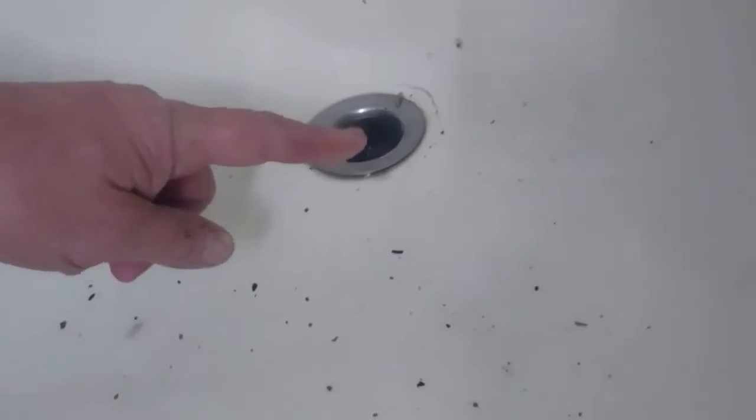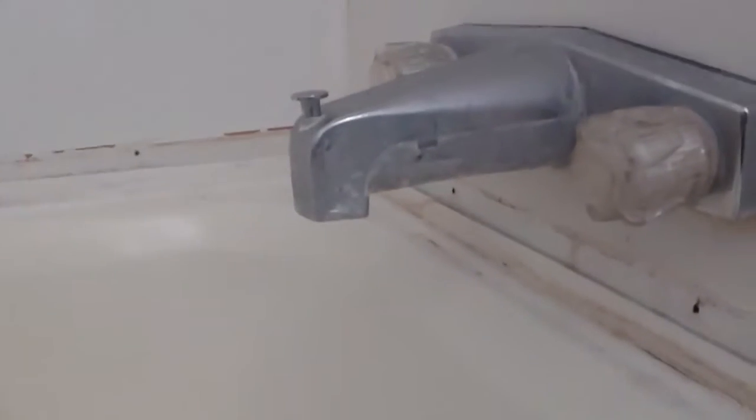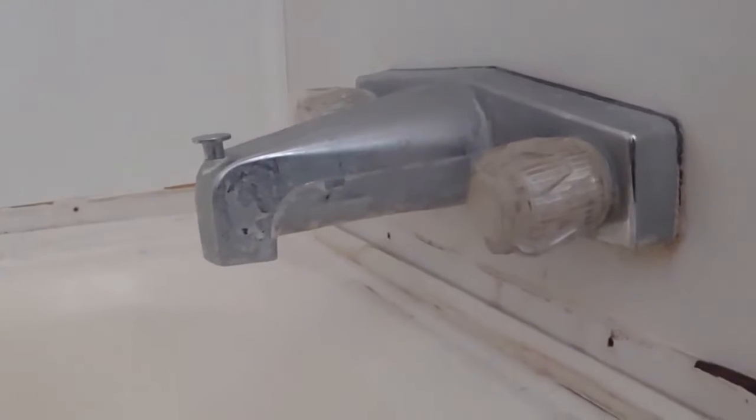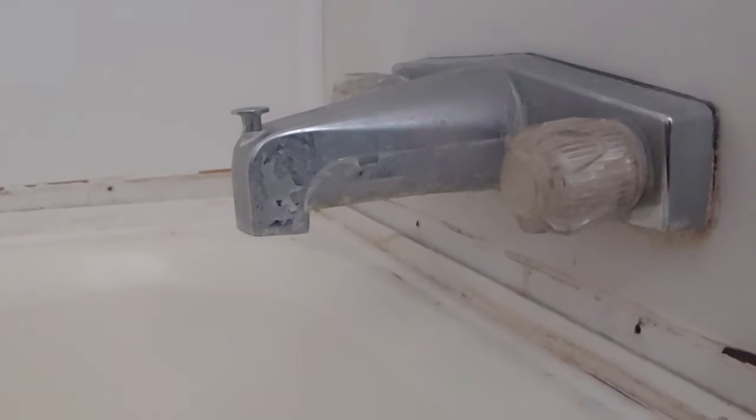The next thing we would be doing is crawling underneath and taking a pair of channel locks and taking the nut that's on this loose. I don't really care anything about this tub, so I'm not going to do that. I'm just going to tear it up with a hammer and then pull. Now, I have a choice. I can pull up one end and then the other, but that end's got a faucet, and I really don't want to go to the trouble of shutting off the water because it probably doesn't have shutoffs.